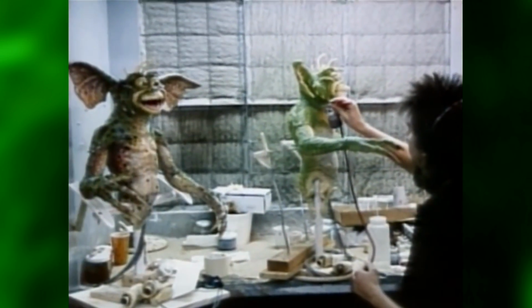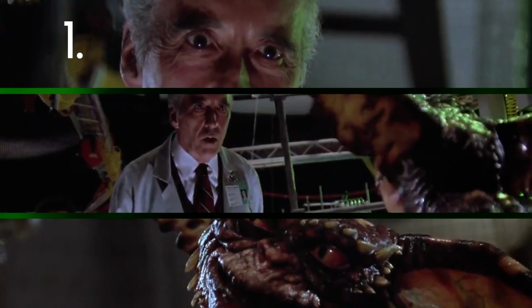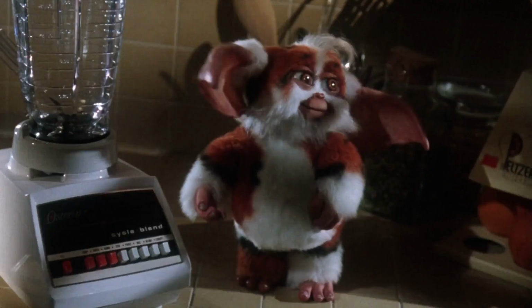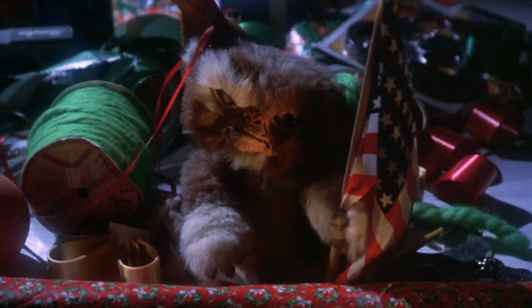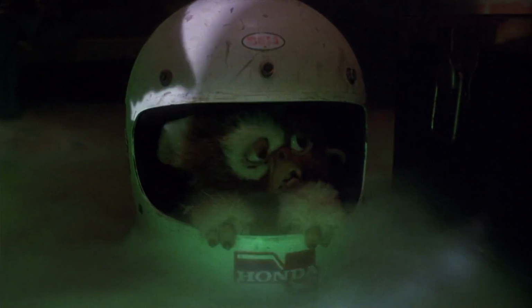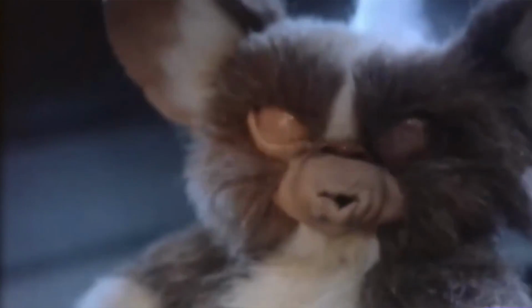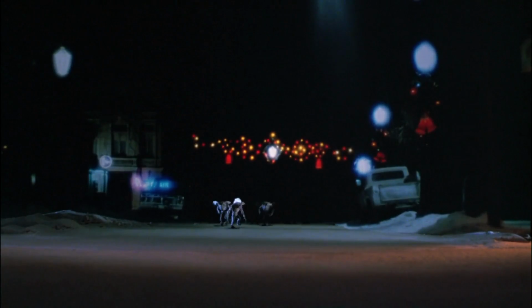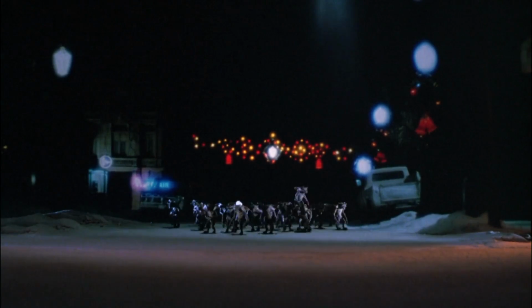This was a balance that the team was constantly faced with, especially after having divided the scenes into 3 sections. Scenes with just actors, scenes with actors and Gremlins, and finally all of the Gremlin-only scenes. This seemed sensible at the time, but according to the director, after having been shooting Gremlins-only scenes for 2.5 months, he lost sight of whether they looked realistic or not. With nothing to anchor them into reality, it was really easy to see them as too fantastical. Perhaps this was when they decided stop motion would be totally fine.